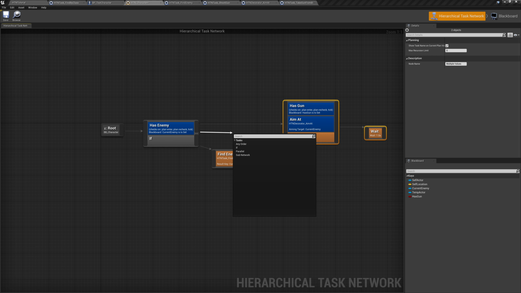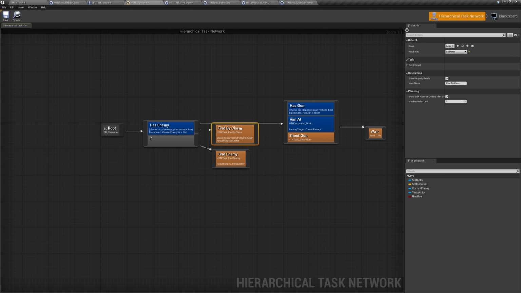Let's add the find by class task. Set the result key to temp actor and set the class to BP gun box. To keep it not cluttered up, let's turn off show property details. And let's name it find gun box.